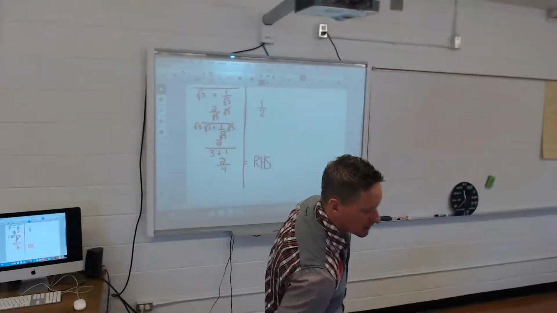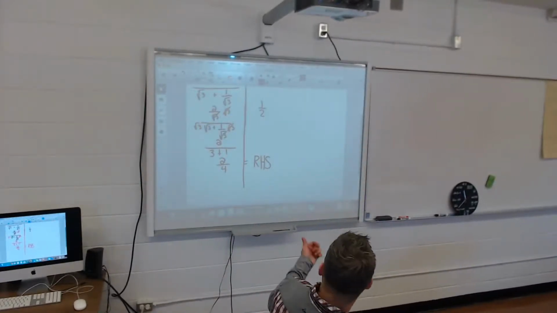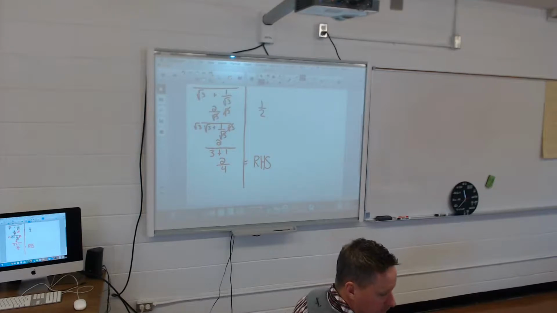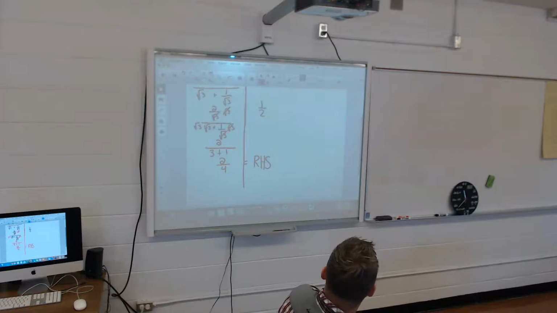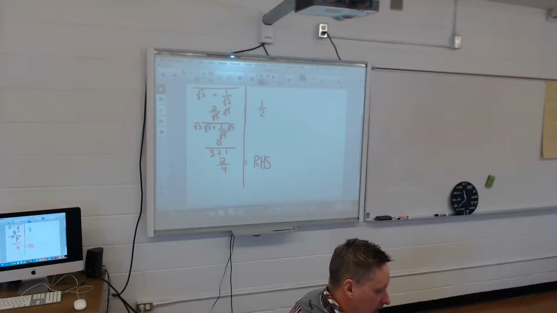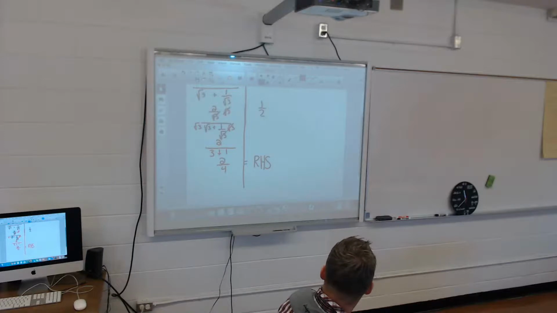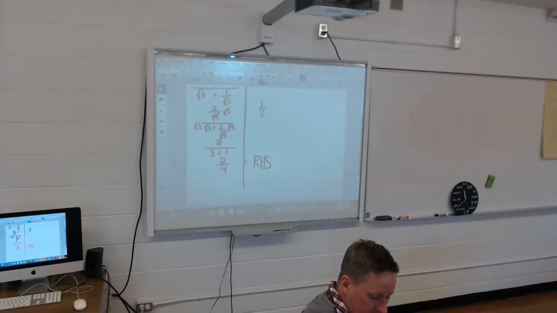Okay? So the part that I don't like about this is there's a lot of fraction work still. And unless you know that little trick to multiply by all the denominators to get rid of the denominators, you're having to get a common denominator, you're having to reciprocate. It's a lot of work. Okay? So those are the two methods that you use to solve that question. And it's not easy. I understand that. There's a lot of work to it.